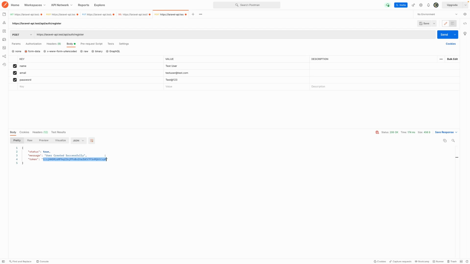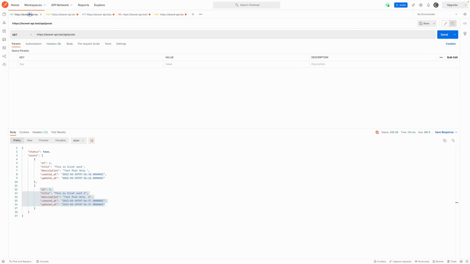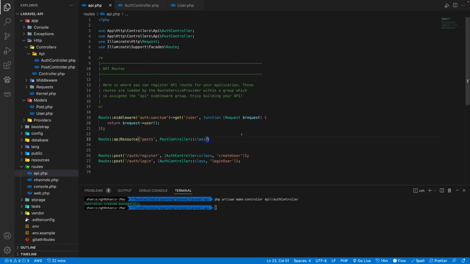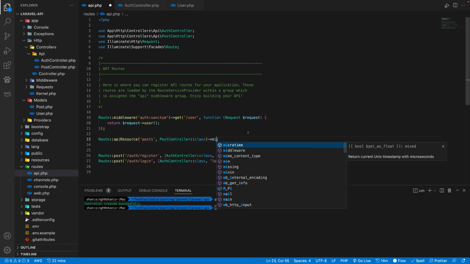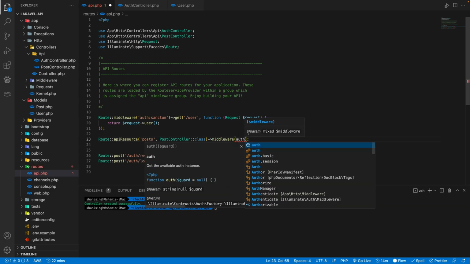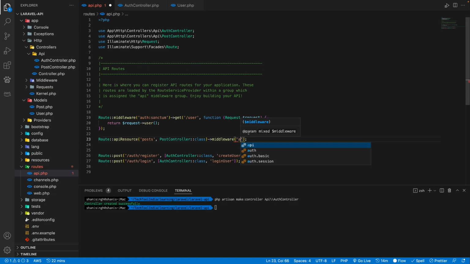Next, we need to test if this particular user can be authenticated by using this token. For that, if you go to the post, right now it's an open API, anyone can access, but as soon as I apply a middleware here, middleware for auth and auth using Sanctum.